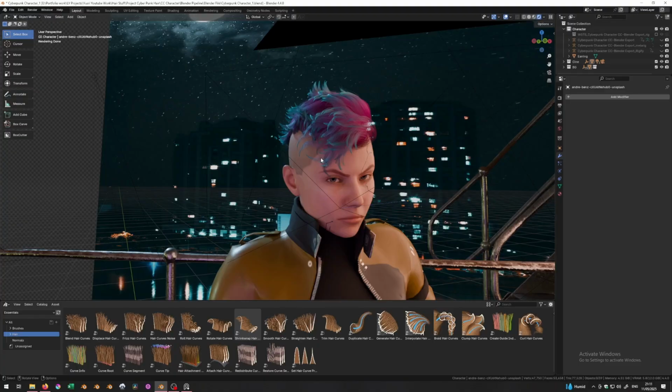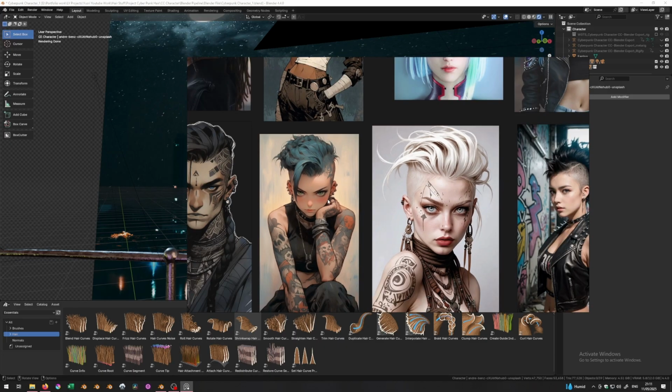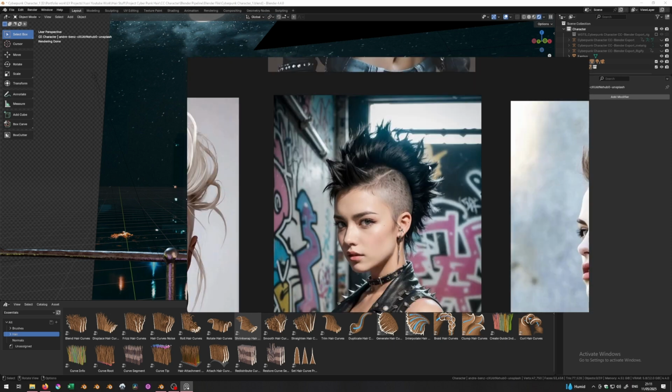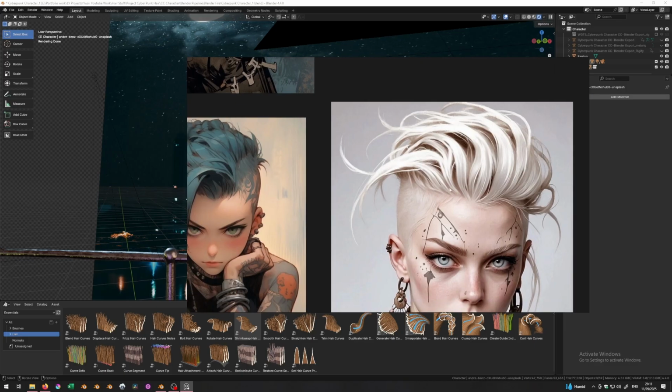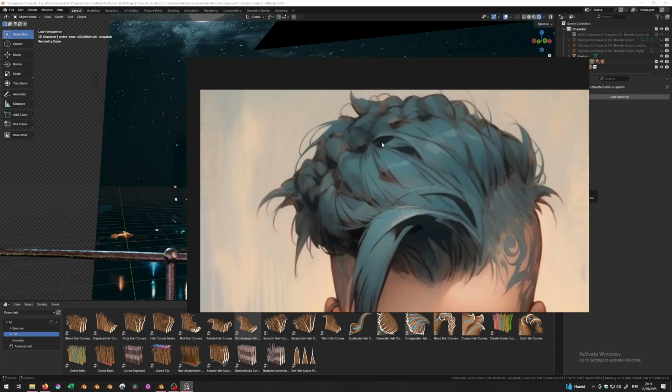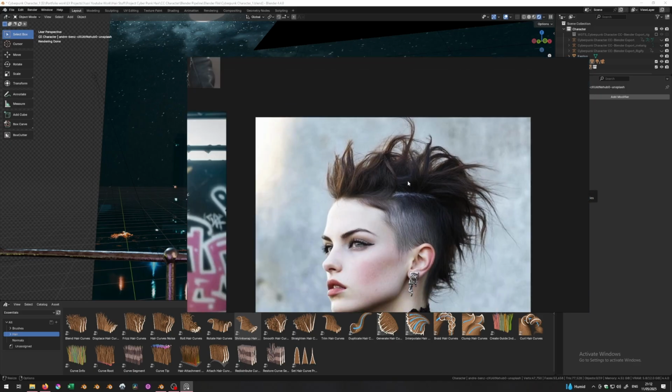Another important thing is always try to find hairstyles of realistic characters. Even if you go for a stylized character, try to find some additional references of realistic characters, like I've done here. This was the reference image that I'm going to use to make this, but I also found more realistic looking hairstyles so I can get an understanding of what hair might look like, because the hair details here are very vague. You don't see a lot of the details, just the shape. That's something you want to consider when you're looking for references.